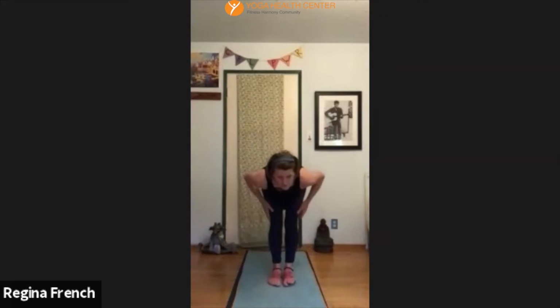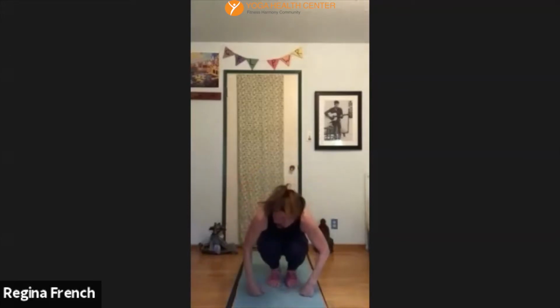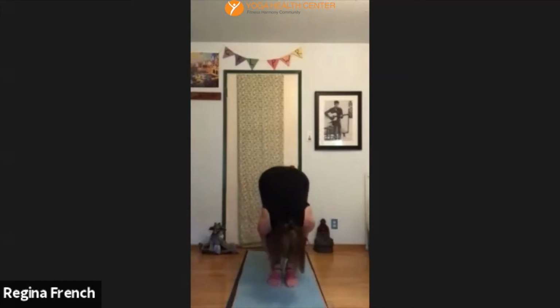Remember, you can always just hang from the hips. And then to prepare for your forward fold, if you're hanging from the hips, you slide the hands along the back of your legs. If you're preparing for your forward fold by way of squatting, grab the heels, scoop them up, inhale. Exhale, bring your hips toward the ceiling. So hips are going higher.